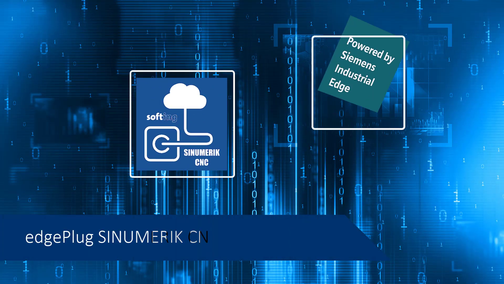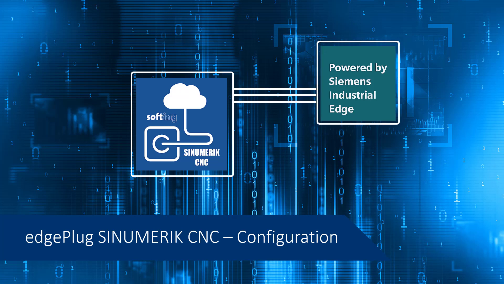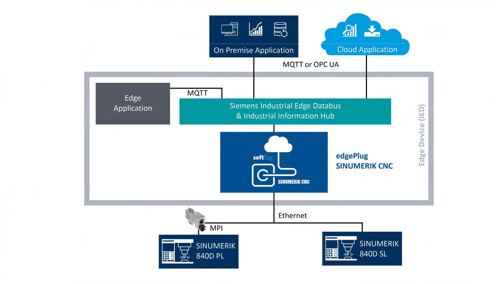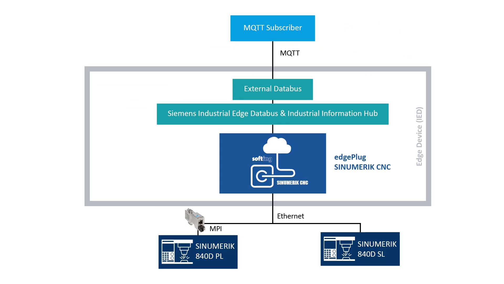In this tutorial, you will see how to configure the Edgeplug C-Numeric CNC solution and how to receive its data through MQTT. The Edgeplug C-Numeric CNC is Softing's Docker-based solution that is deployed into the Siemens Industrial Edge environment, and it is a completely integrated solution within the Siemens platform. The Edgeplug collects the data directly from the machine and then exchanges it into the DataBus app from Siemens, allowing the user to use the data internally as needed.